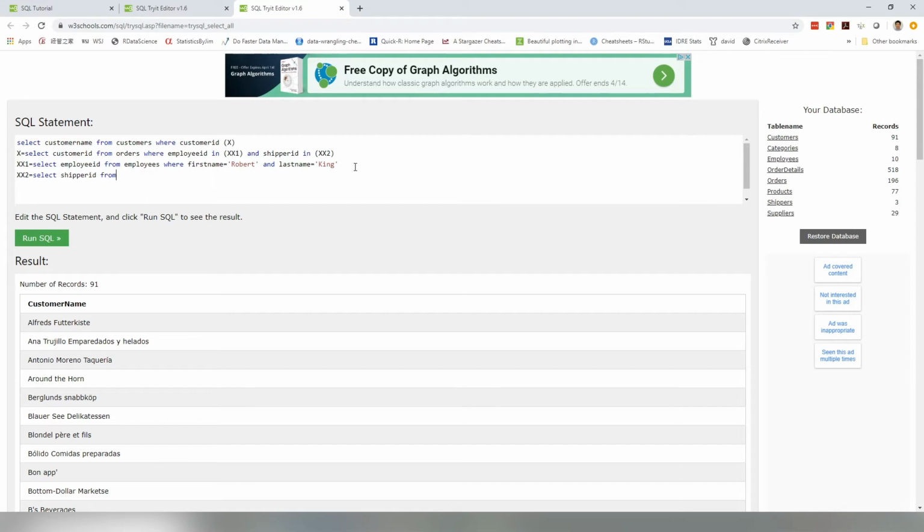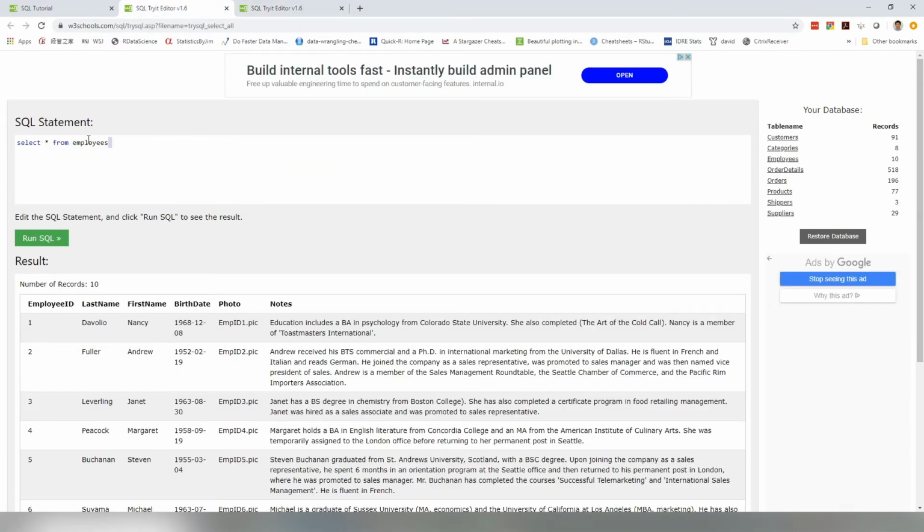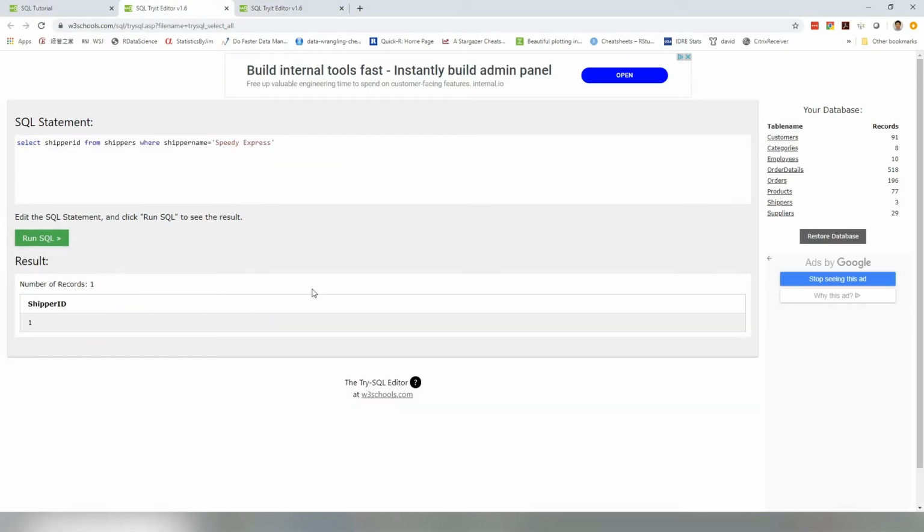Shipper ID from shipper, this table, where shipper's name equal to Speedy Express, like this. So once again, we want to check this one, make sure it will find the correct shipper ID for us, which is 1. Of course, we need to test it.